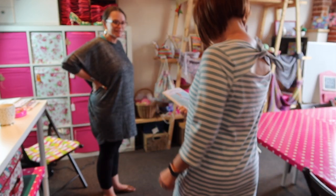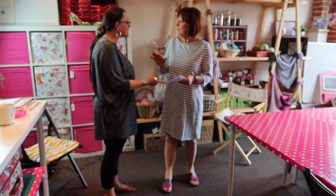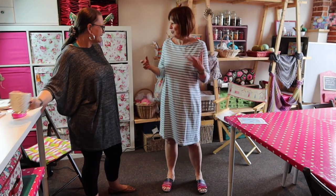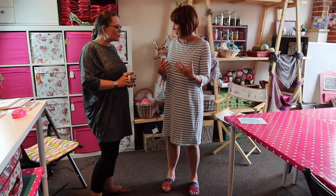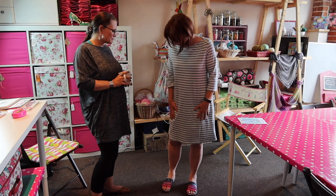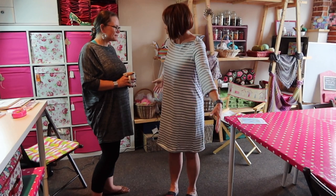And I decided, because I wasn't certain, I tried to make this and it was a disaster. You made just the top. Because I didn't read the instructions. You used the wrong knit. Yeah, you used a really light knit, I think. Yeah. I decided, because I'm never sure of what knits are going to be right, I thought I would actually invest in one of Tilly's kits. And it wasn't expensive. It's beautiful fabric. It came with the clear elastic you need to do the back. And it's lovely.